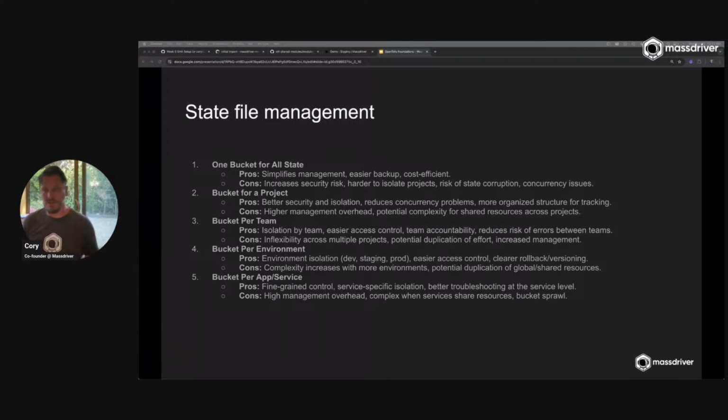So like, what bucket is yours, right? That's one that I don't necessarily love. And then there's buckets per environment. So saying like all of our prod stuff is stored in this bucket, all of our staging stuff is stored in this bucket. That's fine. And I see a lot of companies go towards that bucket per environment. I don't personally love it.